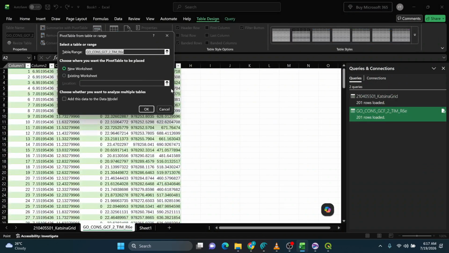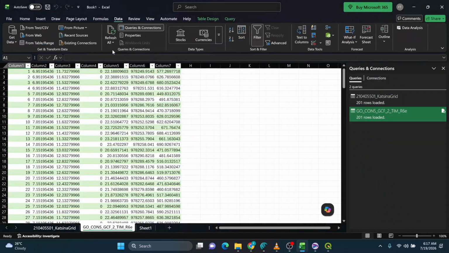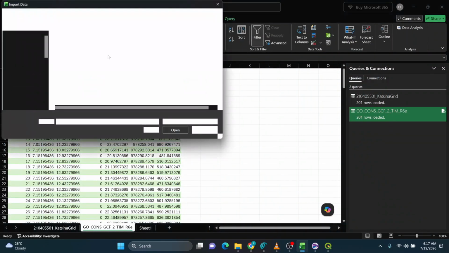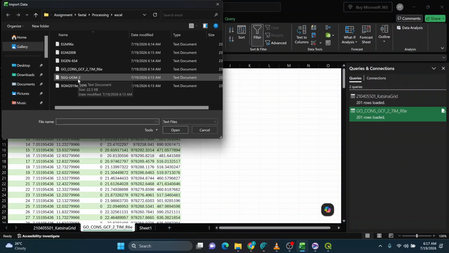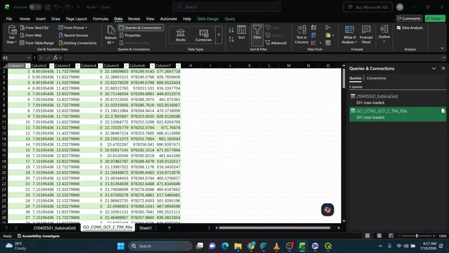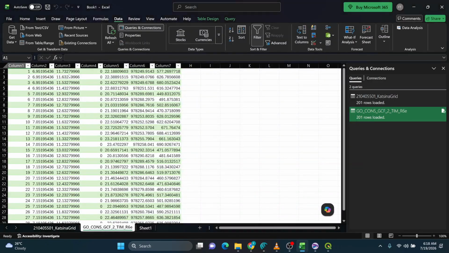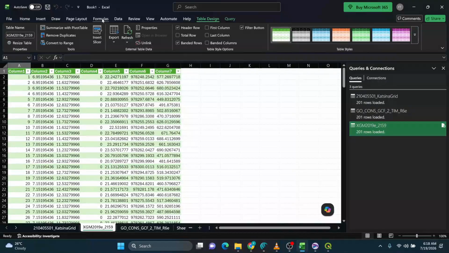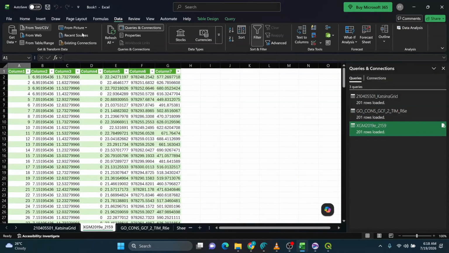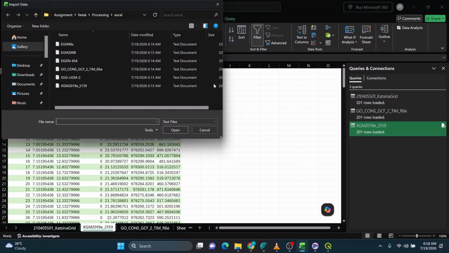Alright, so again come to the Data tab, From Text or CSV. Then bring in the next one, then load it in. Right, Data tab, From Text or CSV again.